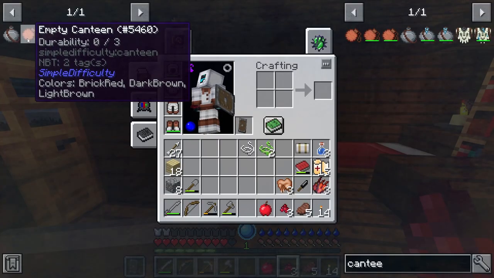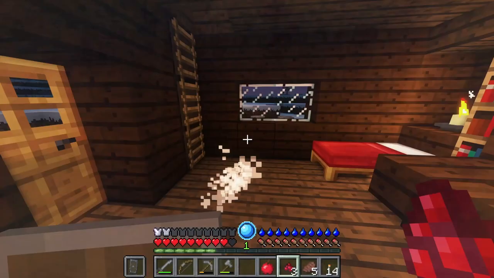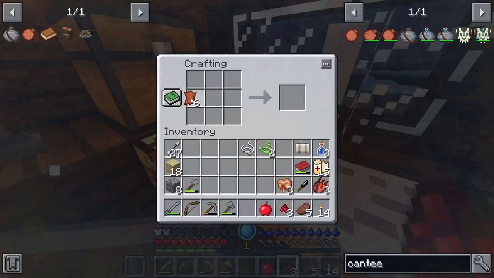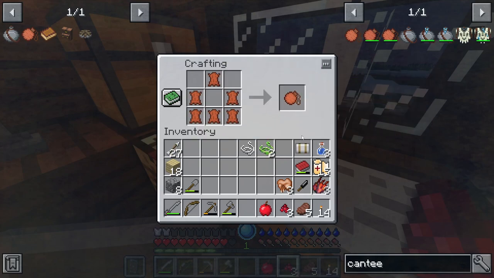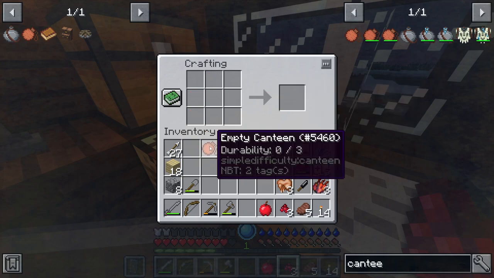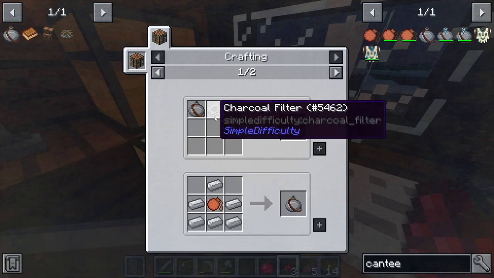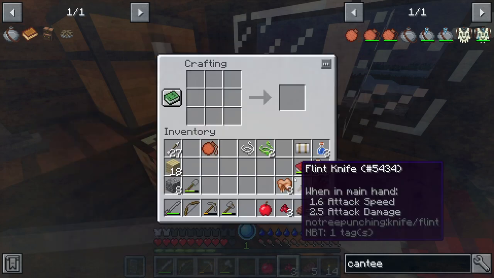I was recommended to make a canteen, which is apparently better than the water bottles. It takes 6 leather. I don't think I have enough. Oh, I do have enough. Yeah, I think I'm gonna make that, actually, because currently I'm just using these purified water bottles. We can make this, and then we can turn it into an iron canteen. And ooh, then we can use a charcoal filter on it.